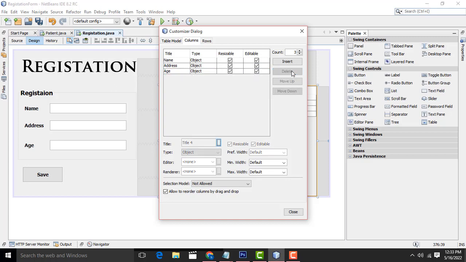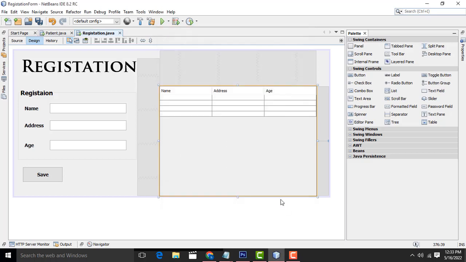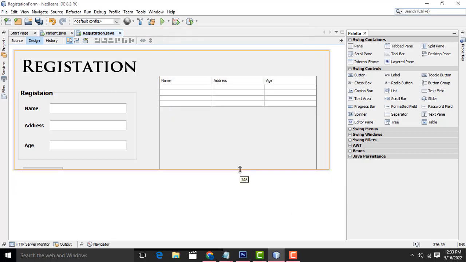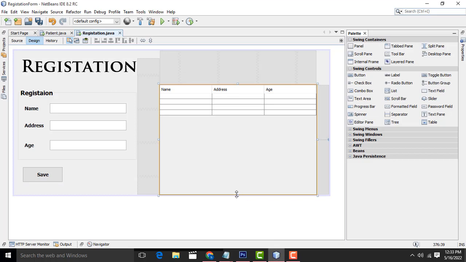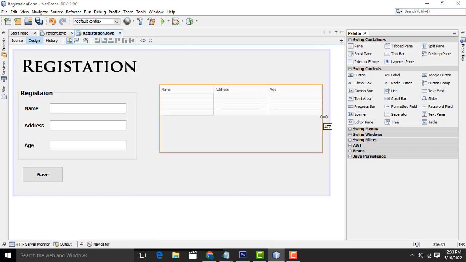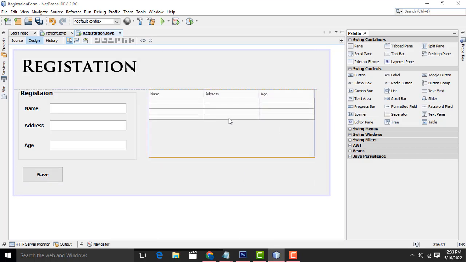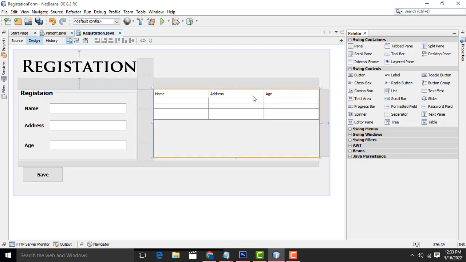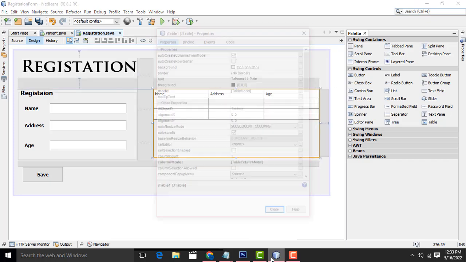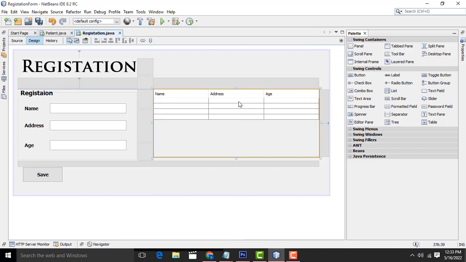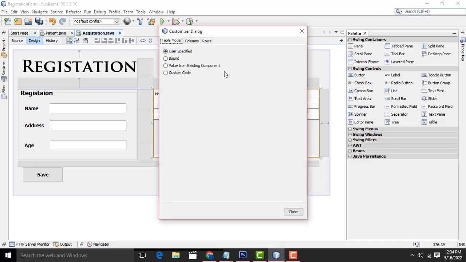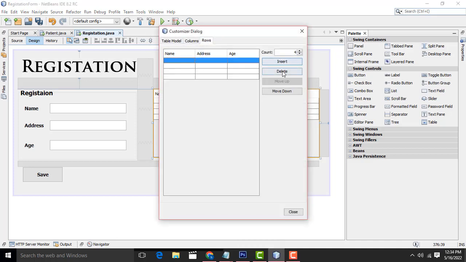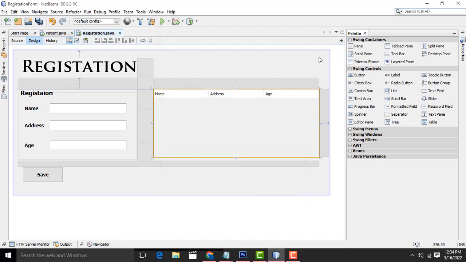Select this one, click remove. Then properties, table content, rows, select and delete the default rows, leaving them empty. Perfect.